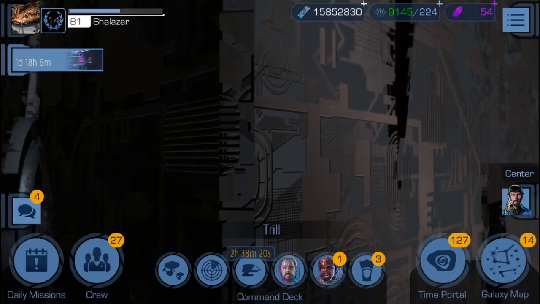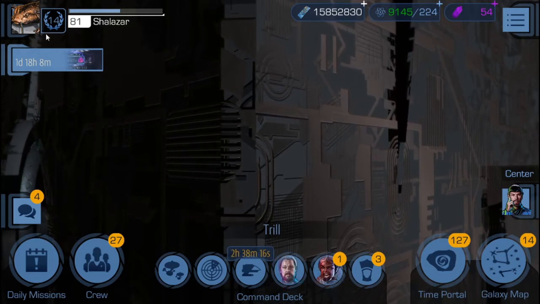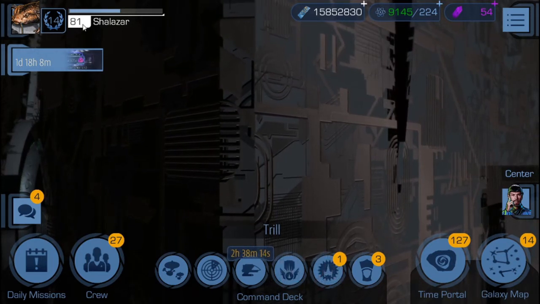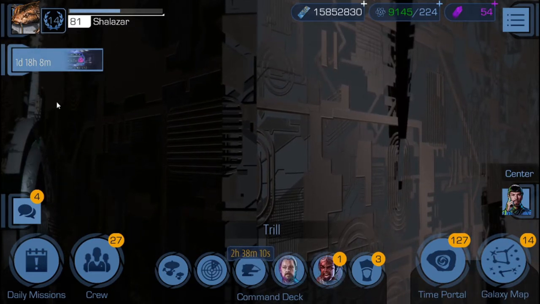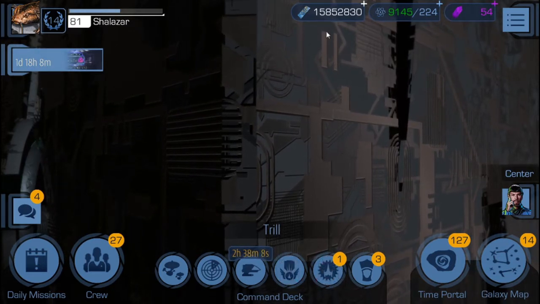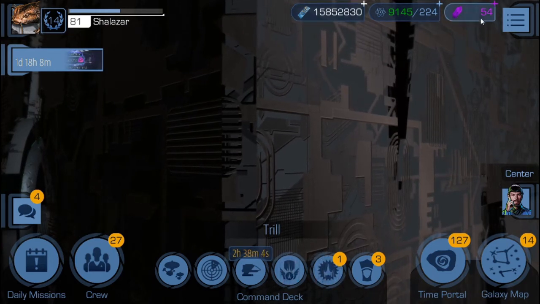So what we have is, in this corner, you've got your avatar. That's where you deal with your settings. You're going to have your offers in this corner. You have your main resources up here. There's a few more, but your main ones are dilithium.